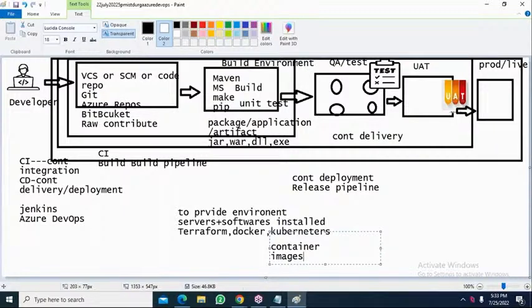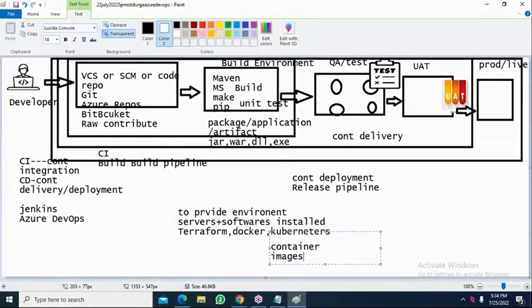You can remember that a container is a lightweight virtual machine which does not require a large amount of system resources. Even with 5 MB of storage, you can create a container, especially for microservices.